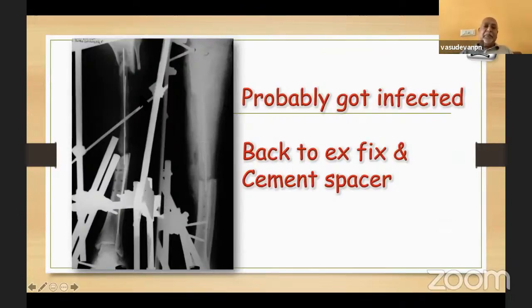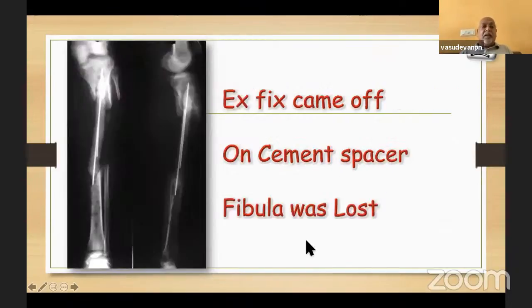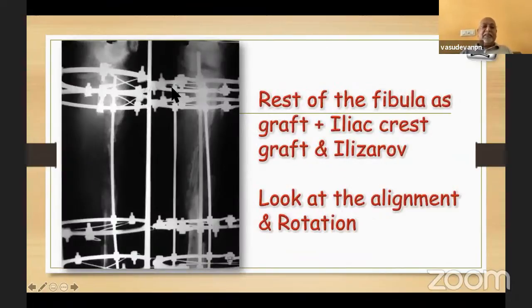And they put a cement spacer with a K-wire. So that's a cement spacer. They removed the external fixators, and that is a spacer. So now they did an Ilizarov on her. They put the frame. They did plenty of bone graft. I think they did a fibula graft also.